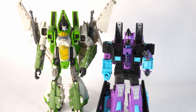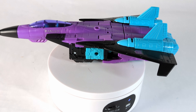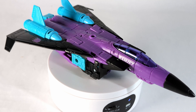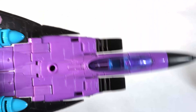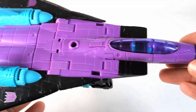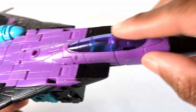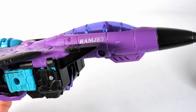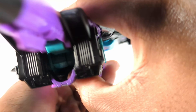Let's take a look at the differences in airplane mode right now. Here he is in jet mode, and as I said the colors really do it for me — the purple, black, and teal is just awesome. The transformation actually was not that difficult; I still looked it up, but it wasn't bad. I love the blue on the cockpit — really nice. And I love the fact that it says 'Ramjet' on the side.